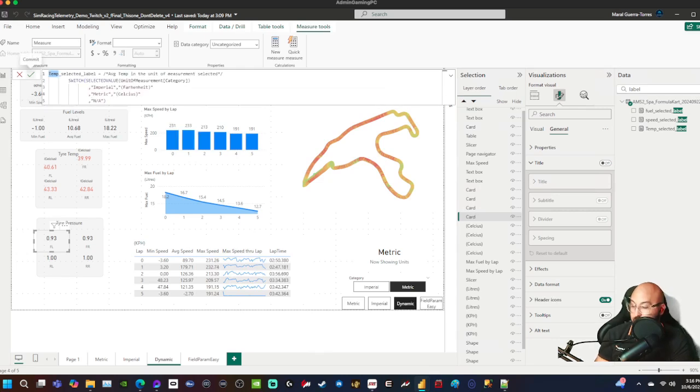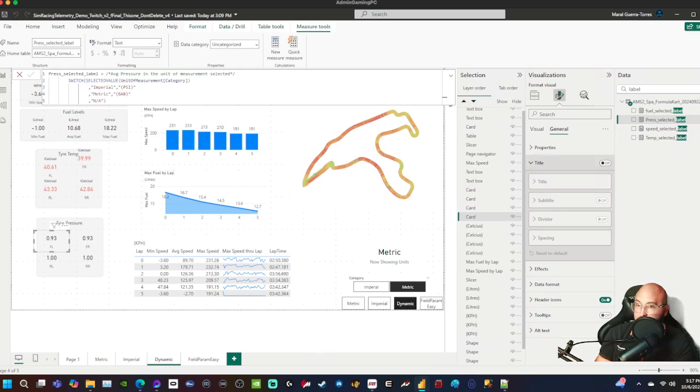And here it's going to be press selected label or just pressure, but I've already named everything pressure or press. So we'll just do that instead. So here in Imperial, pressure is in PSI. In metric, pressure is in bar. So we're going to do that. We are good to go there.